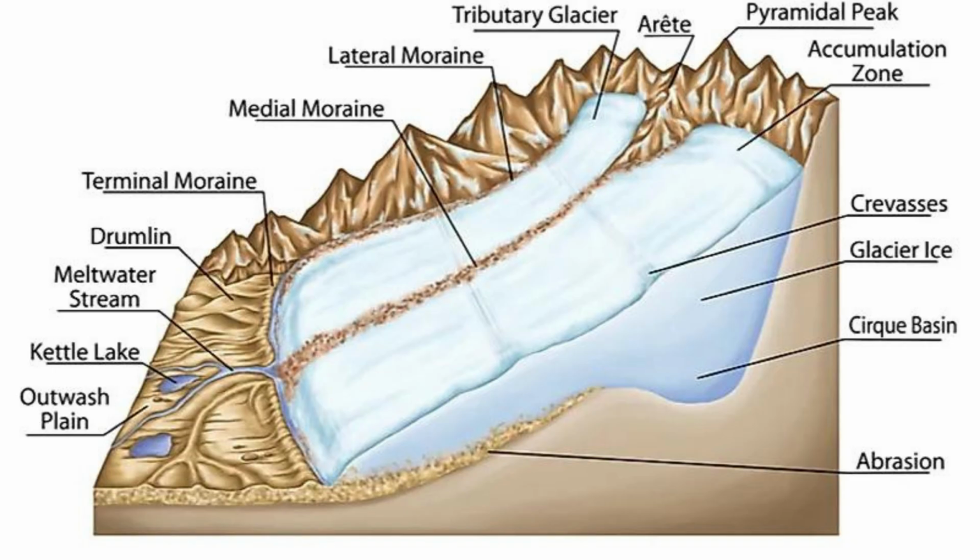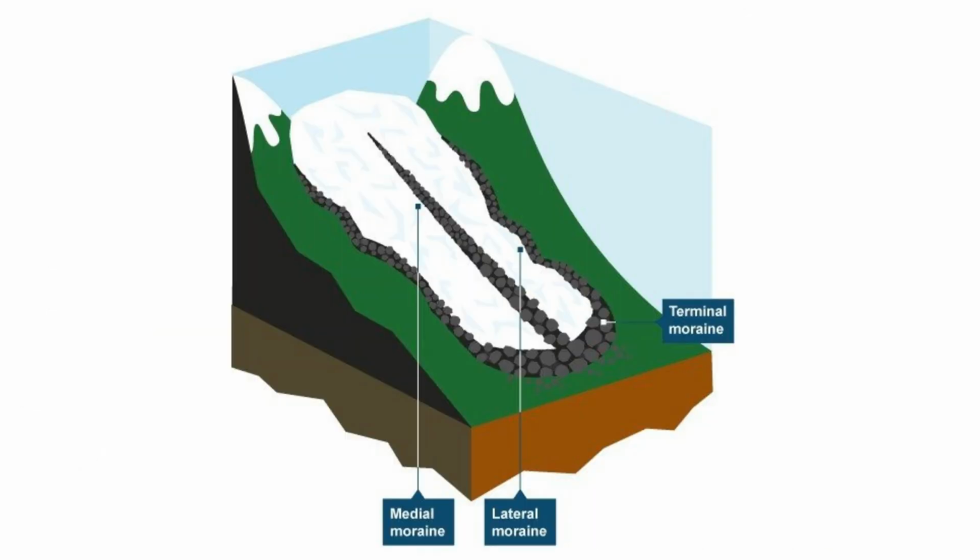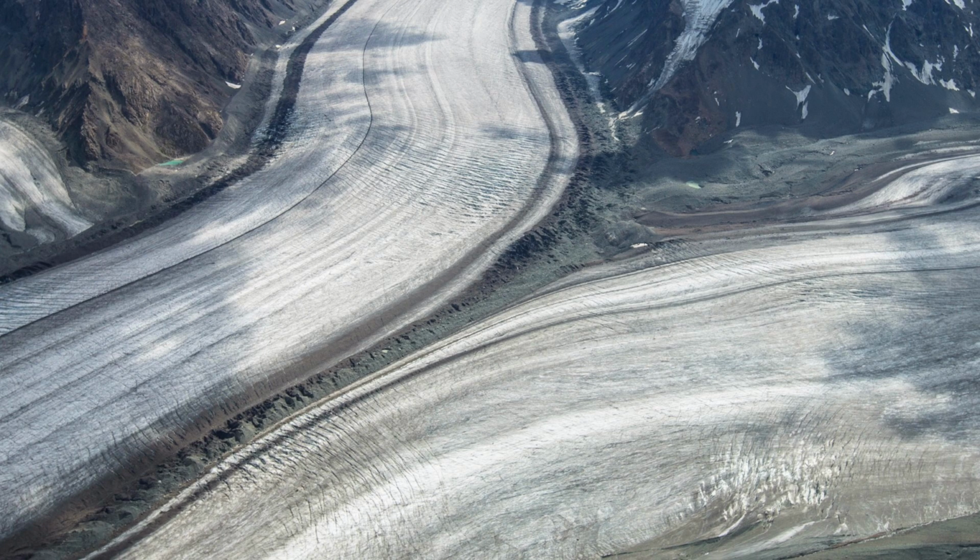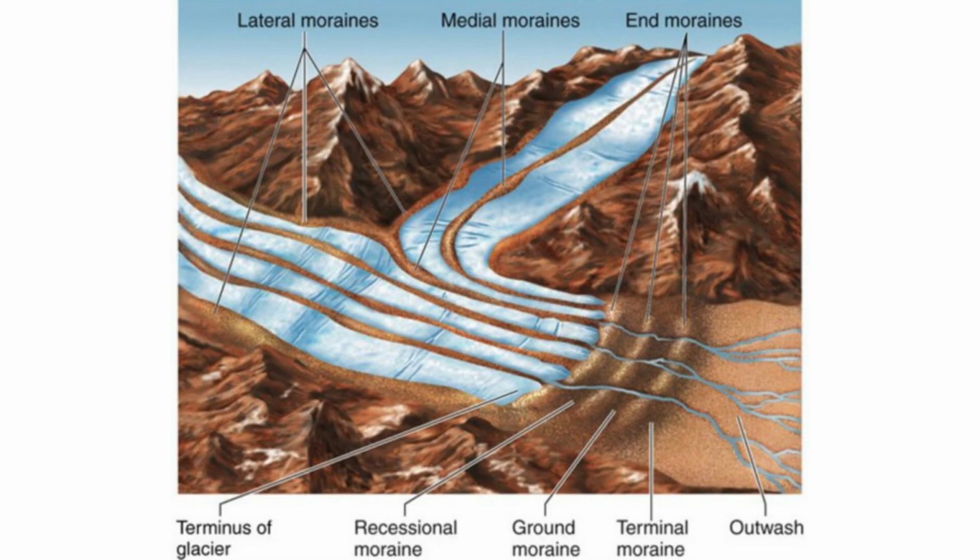Moraines. Moraines are long ridges of deposits of glacial till. When these deposits are at the end of a glacier, they are called terminal moraines, and when they are deposited on both sides, they are called lateral moraines. When lateral moraines of two glaciers join together, they form medial moraines. When the lateral moraines of both sides of a glacier join together, it forms a horseshoe shape. Ground moraines are deposits left behind in areas once covered by glaciers.